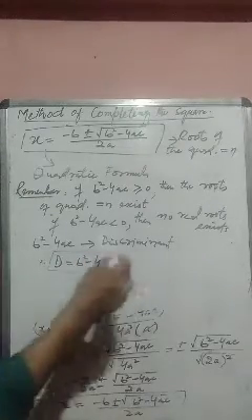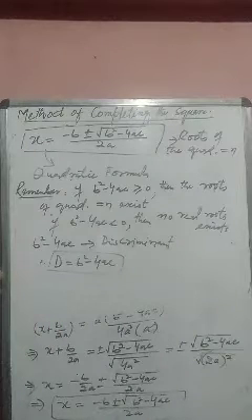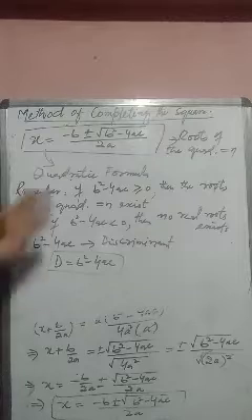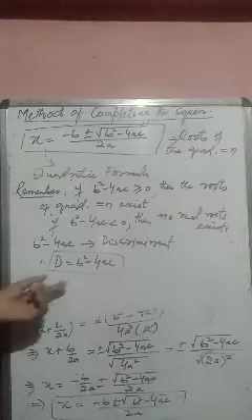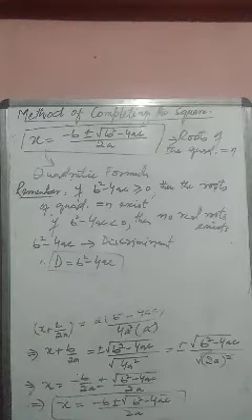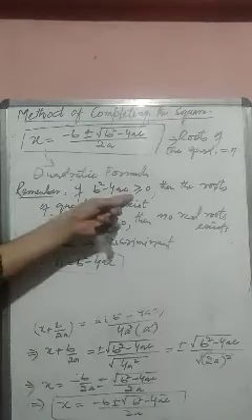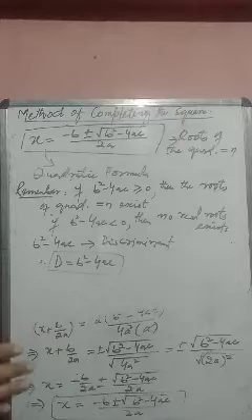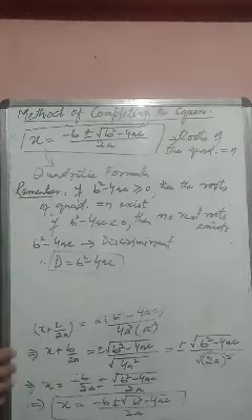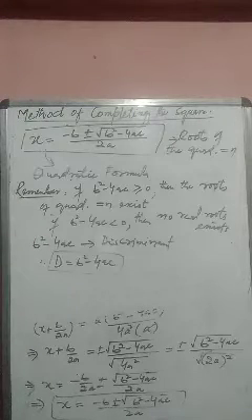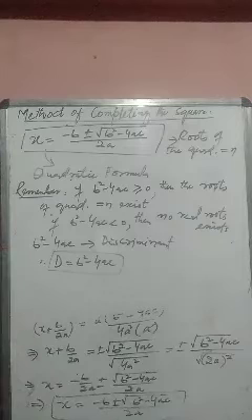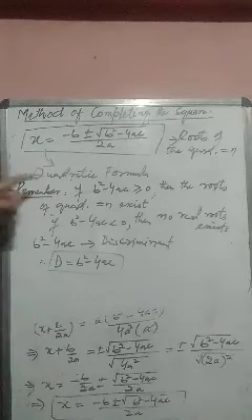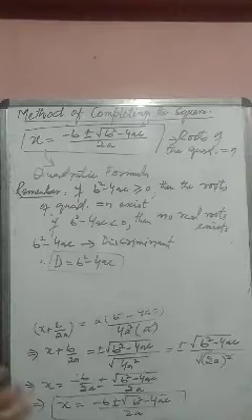So first of all, if you have to find the roots of the quadratic equation by the method of quadratic formula, you will check the discriminant of the given quadratic equation. If the discriminant becomes greater than or equal to 0, then the roots will exist. If not, then the roots will not exist. So this was all about the method of completing square, how a quadratic equation is solved with the help of the method of completing squares, and then by using the quadratic formula.